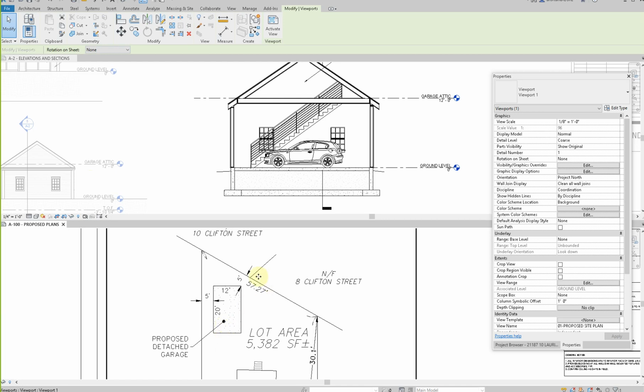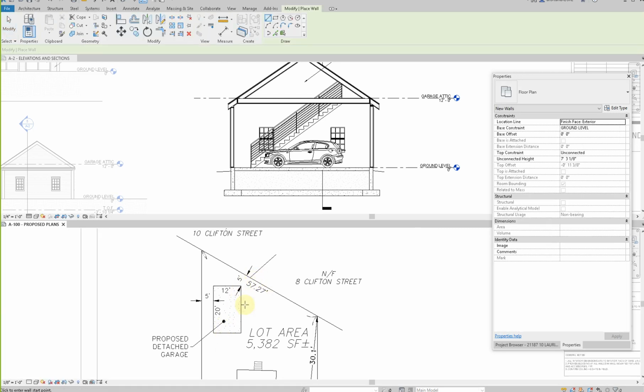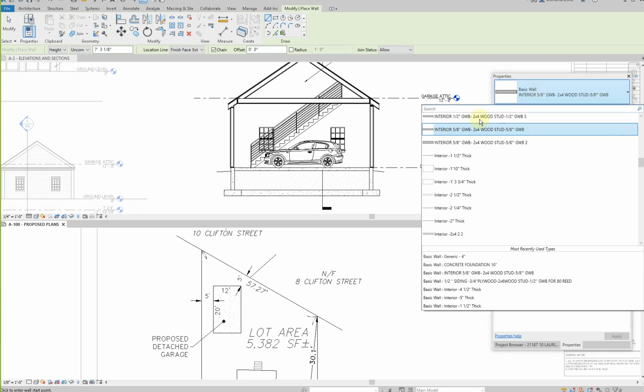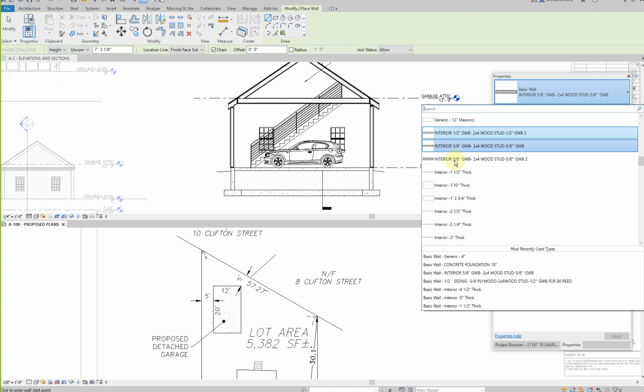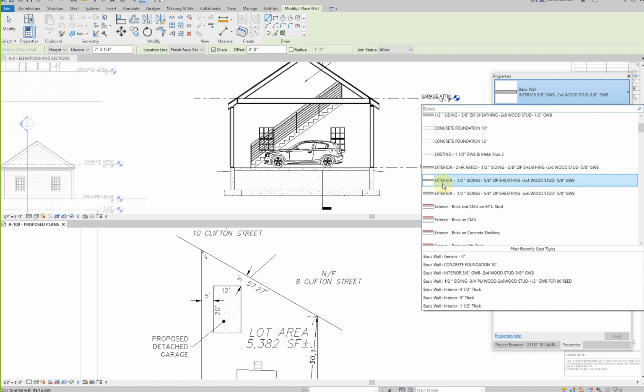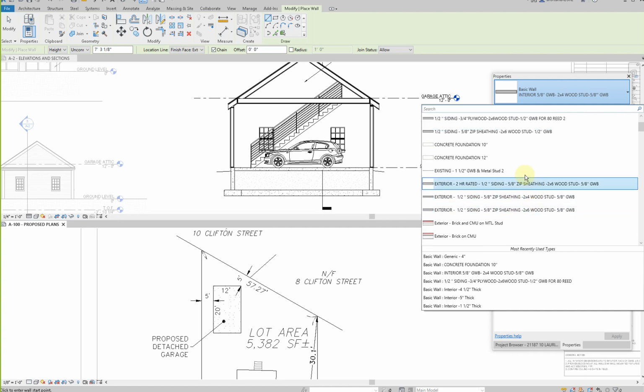We're gonna be using a wall that, in fact, if you go to a Revit template and you write WA, wall, you can find it here. It's pretty easy to find. There's a bunch of walls we don't need. But look, so the exterior half inch siding, 1/8 inch zip sheeting, 2x4 wood stud, 5/8 inch gypsum. That's okay. You could do that. You could do any of these two right here. You could do this one with 1/2 inch siding, 1/8 inch zip sheeting, 2x6 wood stud. That would also work.